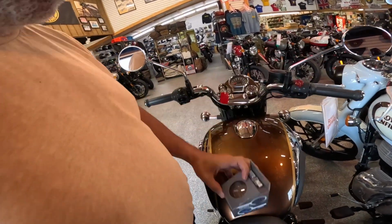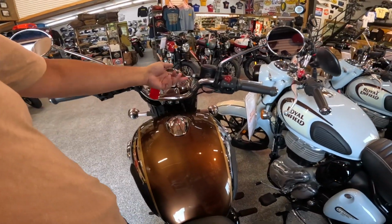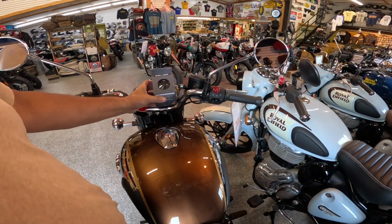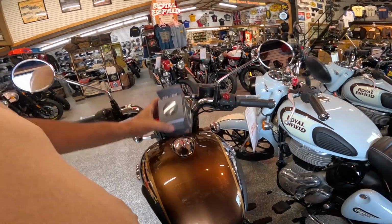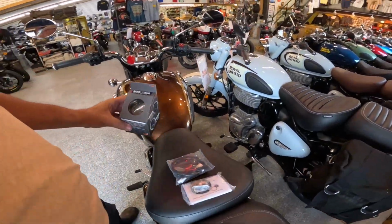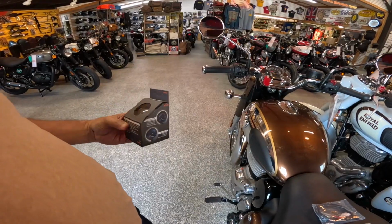And then this, you pop the headlight out, go through the housing, pop this cover off. I believe that's how it's done. And then this replaces that unit, and you'd have a little tachometer right there. We haven't installed one yet, but we just got them in the other day, so I think they got half a dozen of them in or something like that.